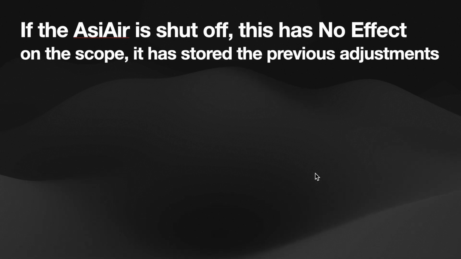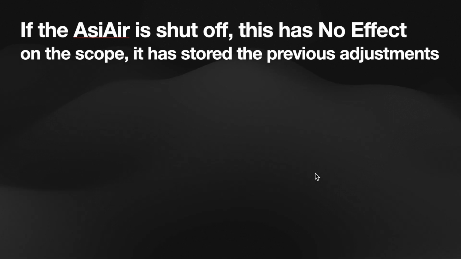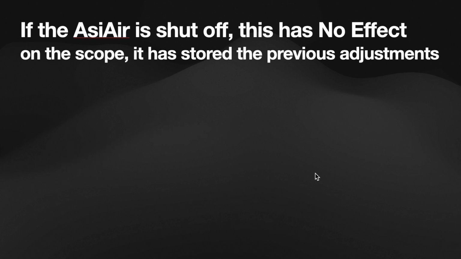And so this is the part that I forgot last night and what caused the major issue. So here's the solution. You have a couple of choices. You need to shut off the mount itself, let it power down, and turn it back on. Set all your clutches to home position, slew to a target, plate solve, and sync again. And that way you can store the correct location into the mount.